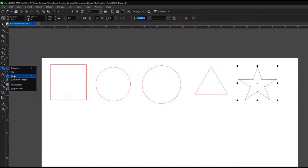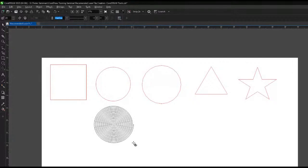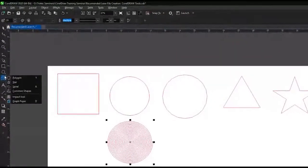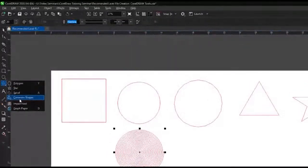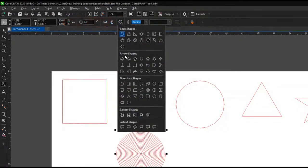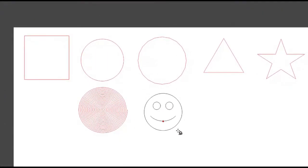The common shapes is another one that I use. Spiral is a neat one. And again, if you don't want 20 spirals there, look at the top there in the left-hand corner, you can adjust it to 100 or 200 or 10. So you can control. Common shapes is another very popular one I use a lot. If I just need a heart or an arrow or a smiley face, it really just gives me those quick ones and I'm not having to draw them separately.